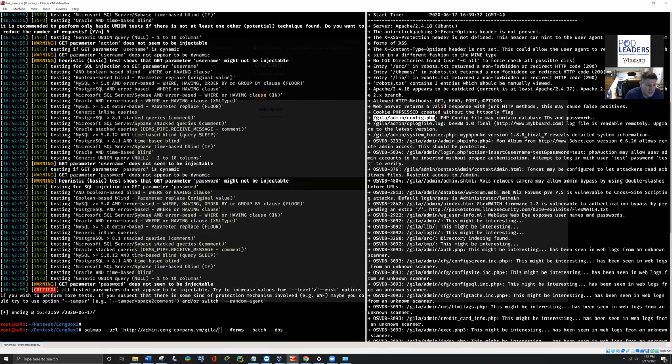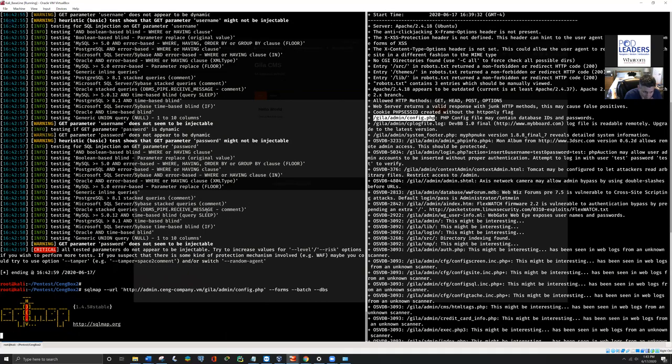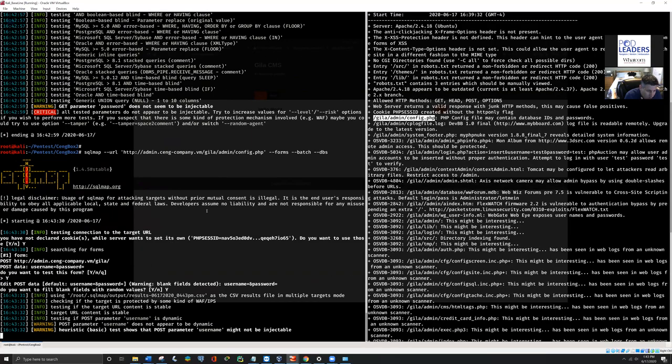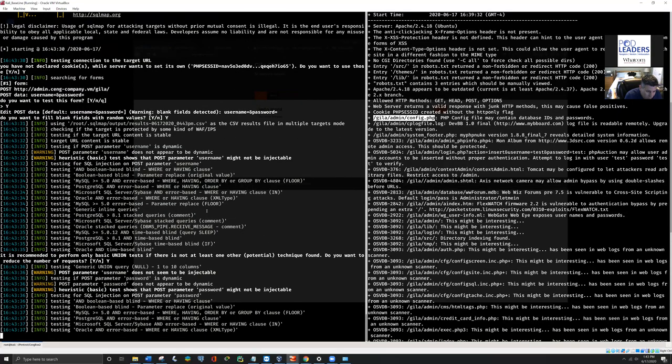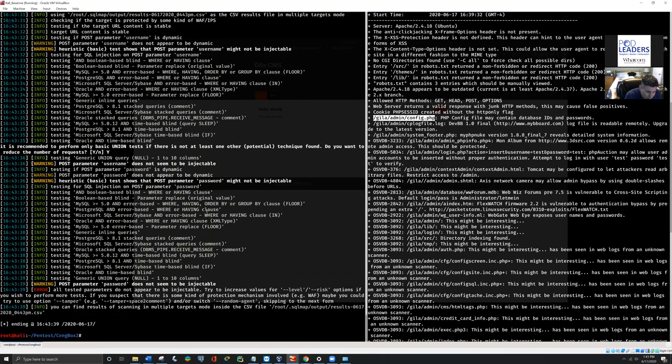There's a whole bunch of stuff here. Okay, let's see. It says POST parameter password does not seem to be injectable. Wonder if that is there. We'll see.